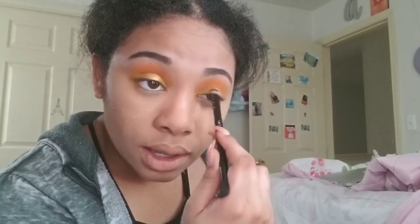Ooh-wee. I'm loving it. Because it's just that pop of color that you need added onto the yellow. And it's like, do you know what this reminds me of? The sunset. Oh, yeah. Yes, queen.